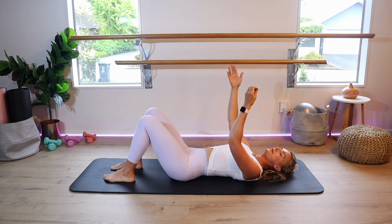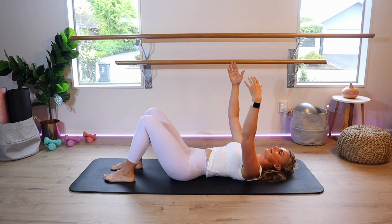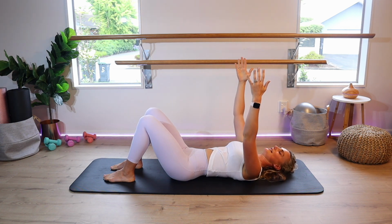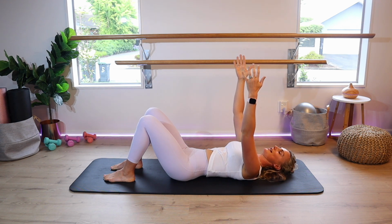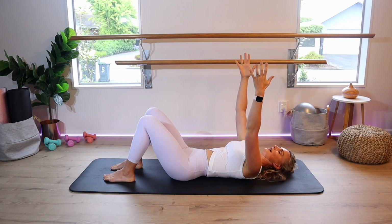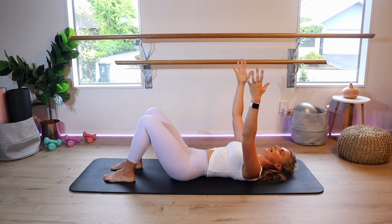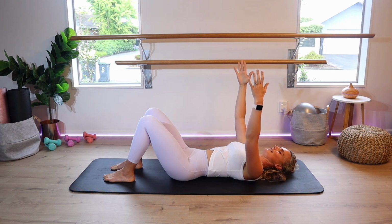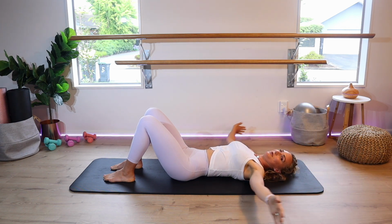So think about it: inhale, exhale, drawing that belly button to spine. Arms are coming out with a nice little scapular placement. So often our scapula kind of wing out in our back, so we want a nice little placement here. Think about holding a Swiss ball right here. I lift it up to the ceiling, I drop it down. I can feel that nice space being created in my back. So I lift up and bring it back down. Just one more here. Lift it up, bring those hands back down, circle them all the way around.